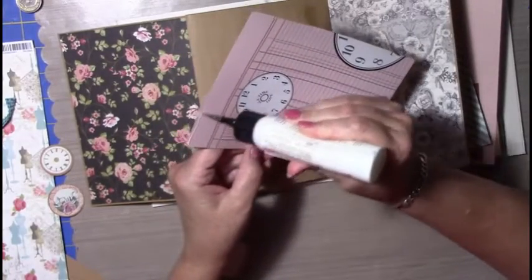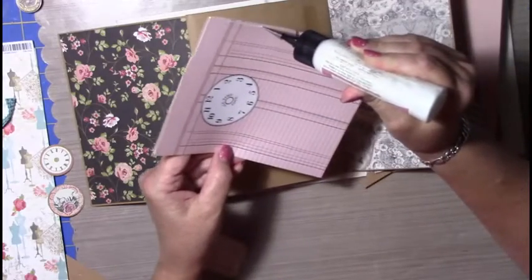Left it, I guess, just a little bit too long, but we're doing good.